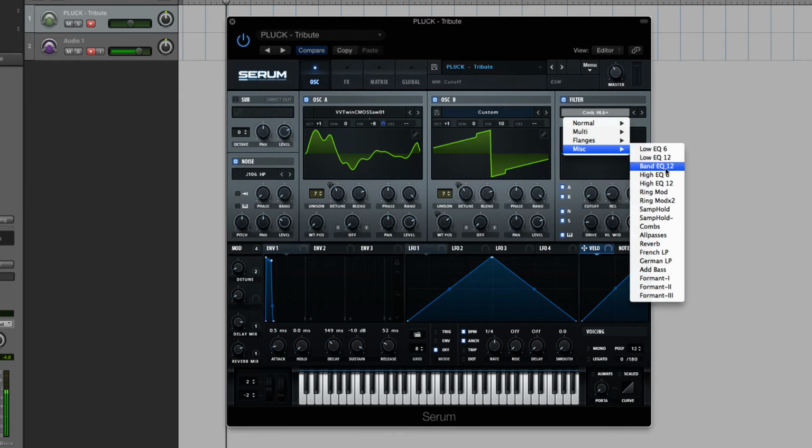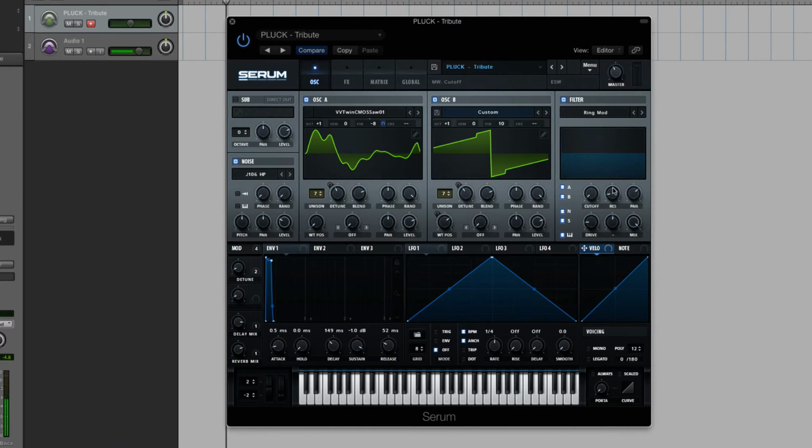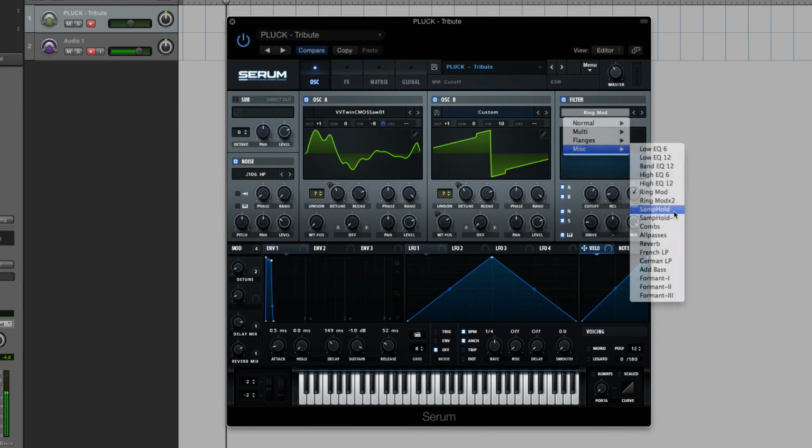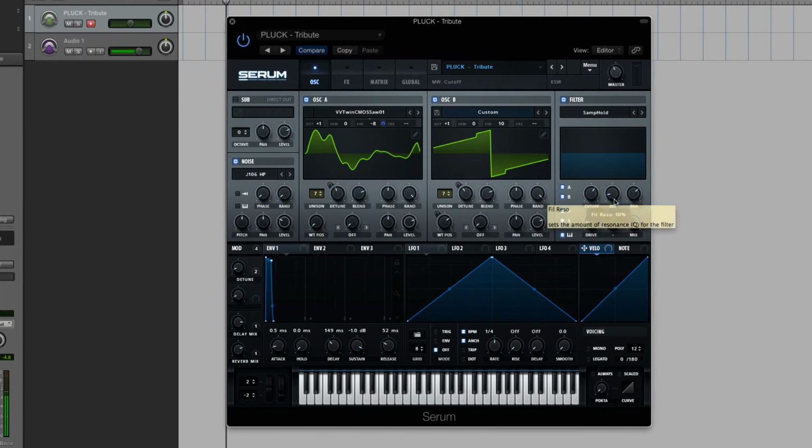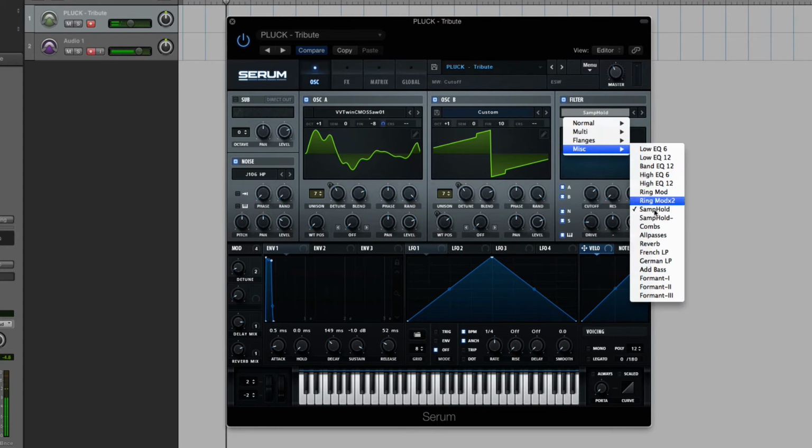And then let's go down to this miscellaneous, because there's some cool ones in here I wanted to touch on. I'm not going to go through all of these, but there's some interesting ones like ring mod. That's a really interesting one. The sample and hold's really cool. This is basically going to be like a bit crusher, an audio degrader. So as you turn it down, approaching this left-hand side or 330 hertz, it'll get really degraded. All right, you have 2 of those different sample and hold ones.